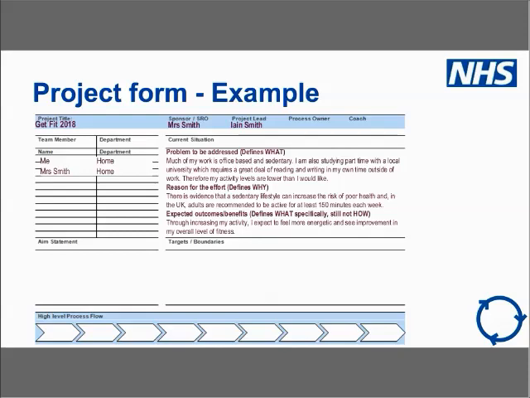Why does that matter? Our Public Health England colleagues will tell us that sitting is the new smoking, and that a sedentary lifestyle is bad for our health. And it's recommended that we get at least 150 active minutes each week. So that's why. What I'm expecting to get from it: if I can increase my activity and get fitter, I'm expecting to feel more energetic, see improvements in my fitness levels. So how have I captured this in an aim statement?